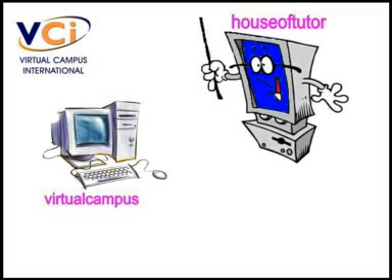The process of presenting classes to the various ACE schools and or home schools will be as follows. At our office we have two separate computers, each with its own Skype ID. We've got the virtual campus Skype ID and we've got the House of Tutor Skype ID. We'll come back to the Skype idea a little bit later on, but for now please remember that we have two separate computers, one for each Skype ID.